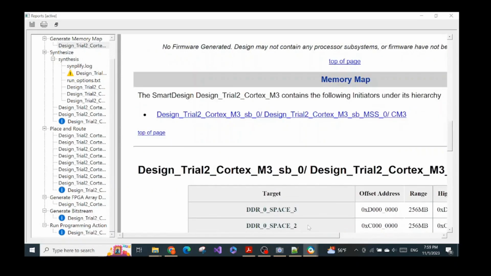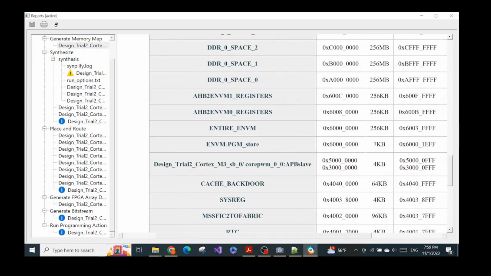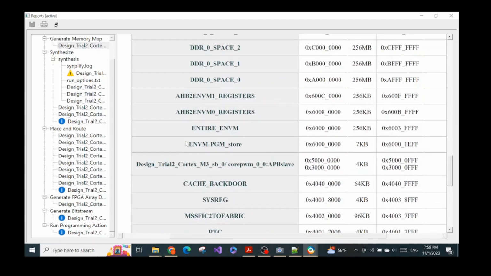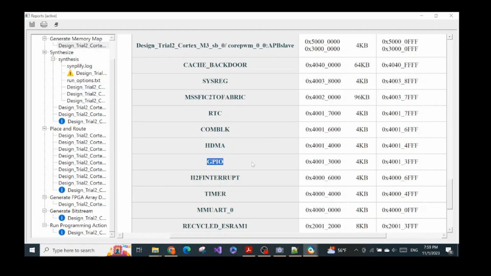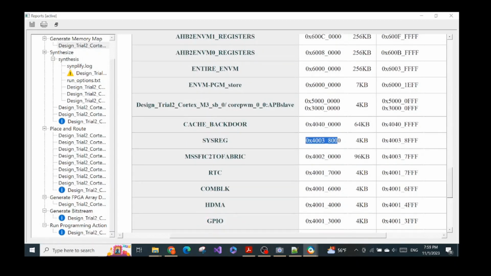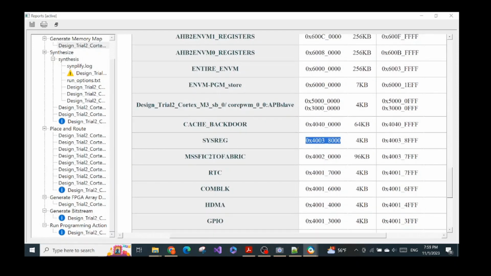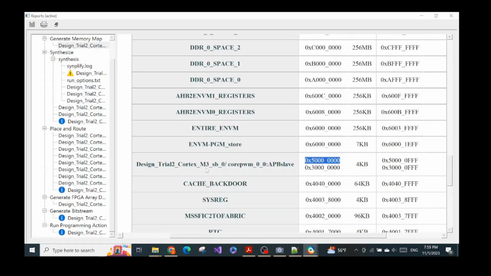And the important thing that we need to see is this one, this map. This is the memory map, where you can see the address of many components on the address bus, so we can interact with those components according to this address. The offset address is the starting address of that component. This is the starting address and this is the ending address. With the starting address like this and the ending address like this, the memory that this component will take will be 4 kilobytes.